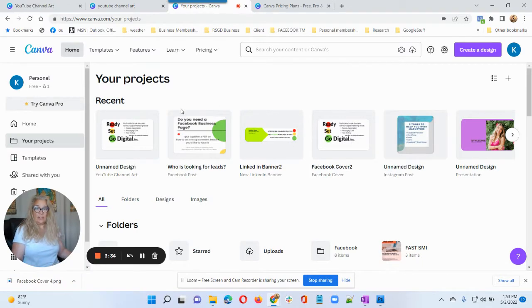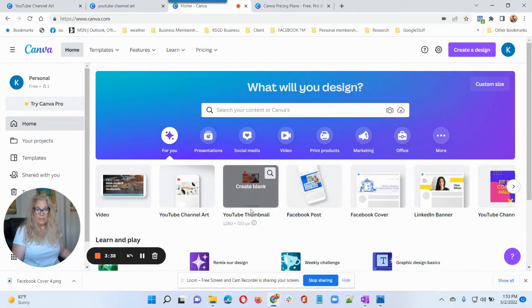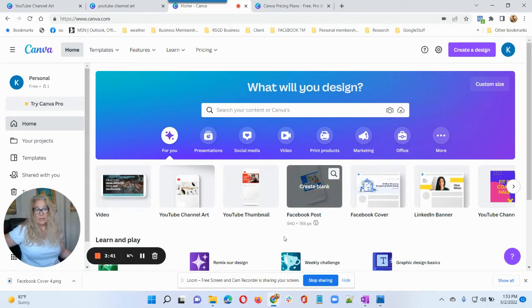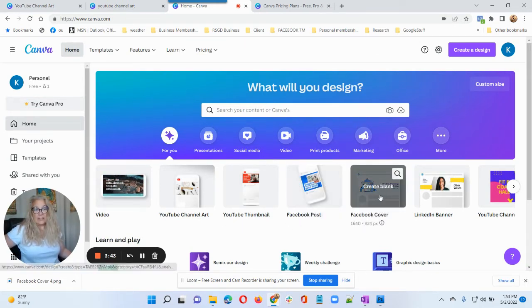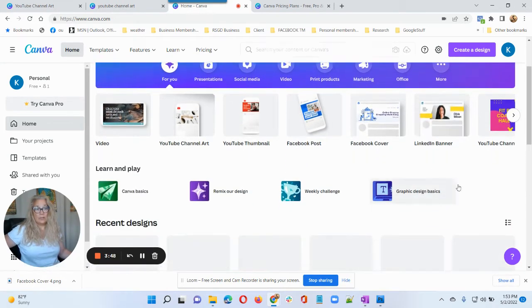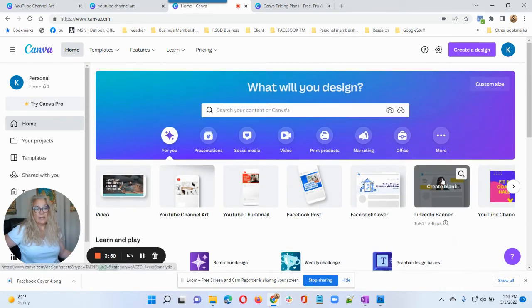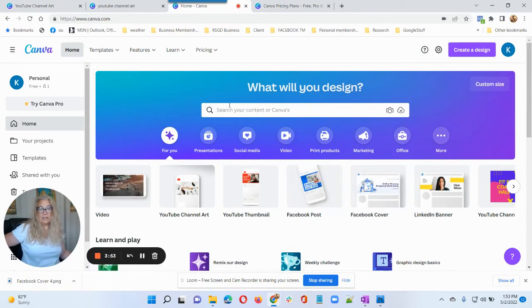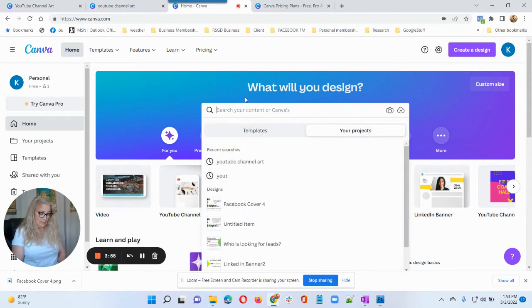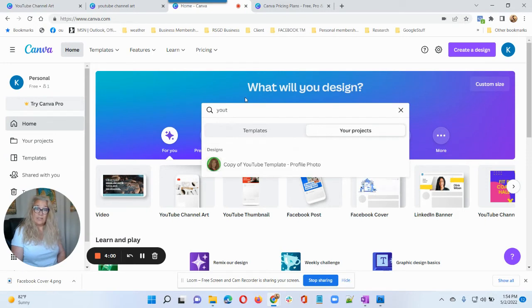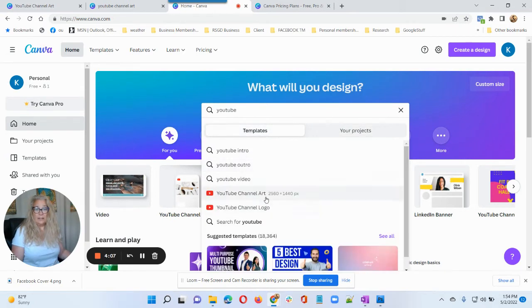So today what I'm going to do, and one of the nice things about Canva is, again, they have all of these different templates you can use. So you would select, hey, I'm going to do a Facebook cover, or I'm going to do a Facebook post, or something for LinkedIn. And when you select that, it is the proper size that you need. So today what I am doing is for YouTube, since I'm making this YouTube video and I'm going to be starting my YouTube channel, I'm going to create a template on YouTube.